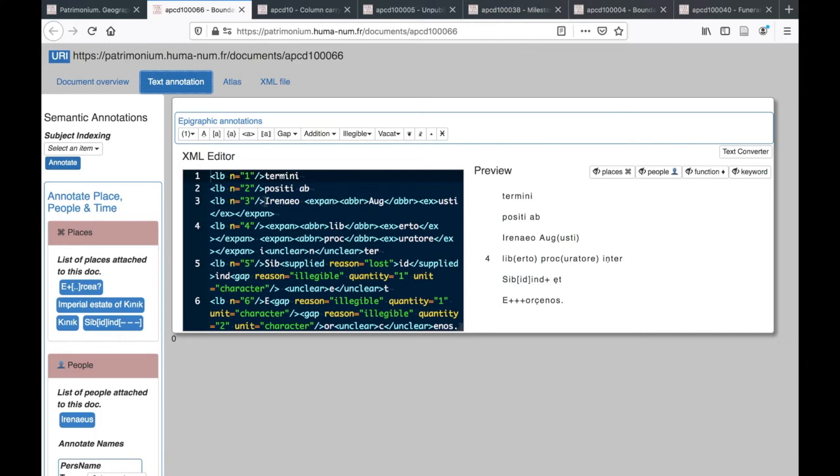Here it's simple. You can just start after the line beginning markup: Ireneo, Augusti, Liberto, and Procuratore. And here you end after the expand, because it's part of Procuratore, since it's an abbreviation.